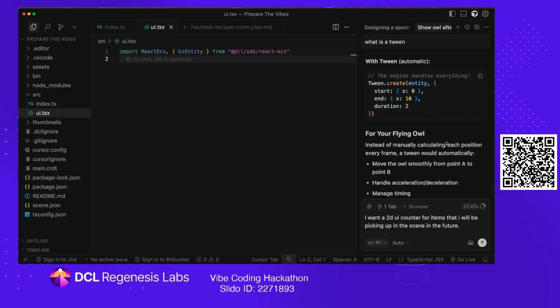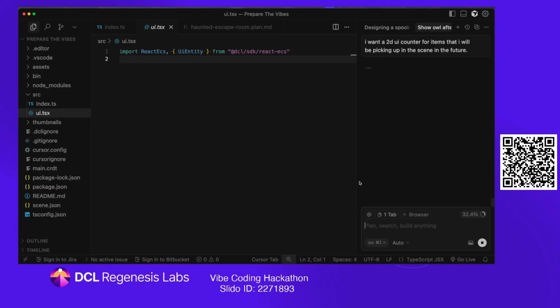So let's click enter over here. All I said was I want a 2D UI counter for items that we picked up in the future. Let's see what happens.